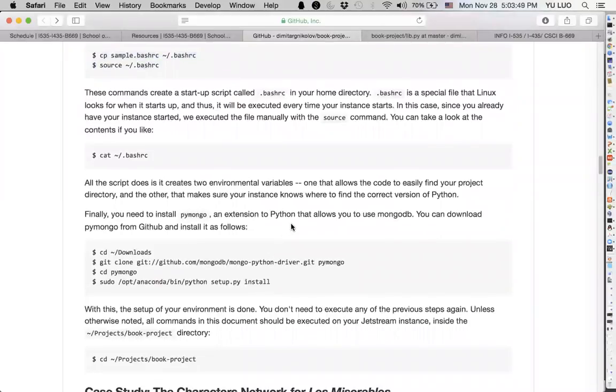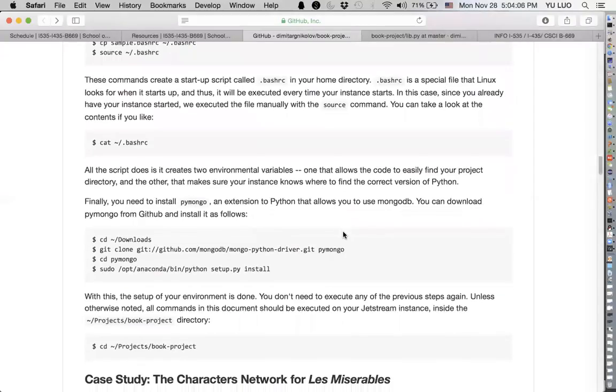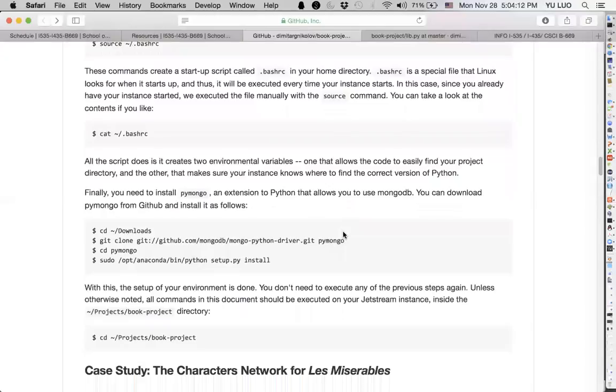Before you start the project, you have to install PyMongo, this library, into your instance to help you finish your project. PyMongo is going to help you connect to the MongoDB database. This library can help you insert data or retrieve data from the MongoDB database.